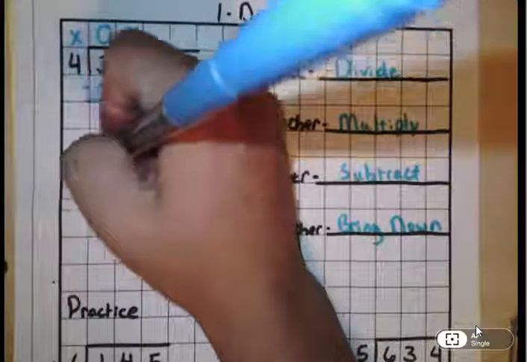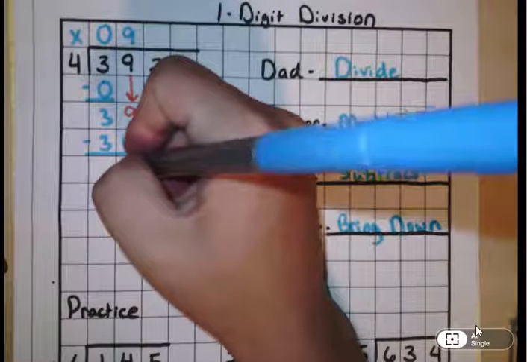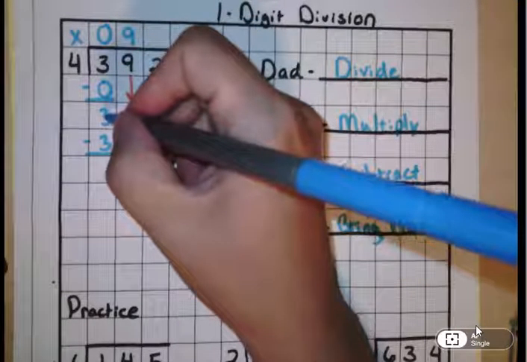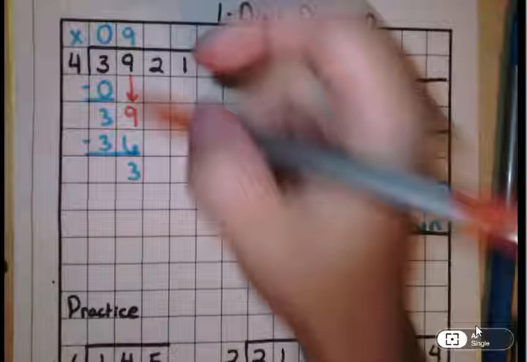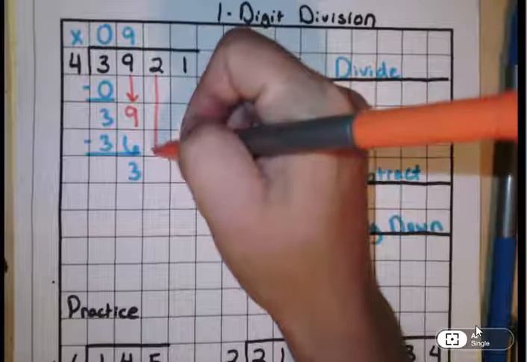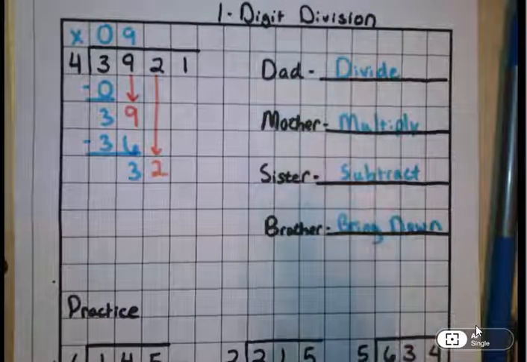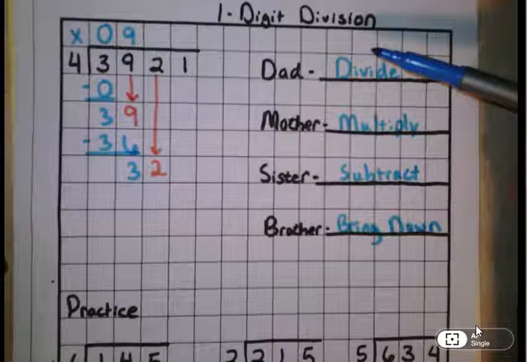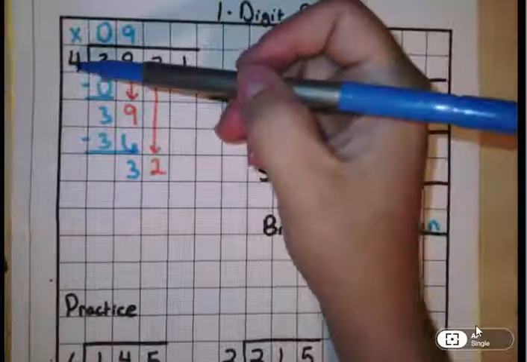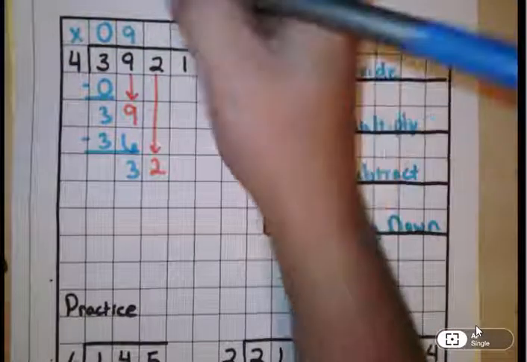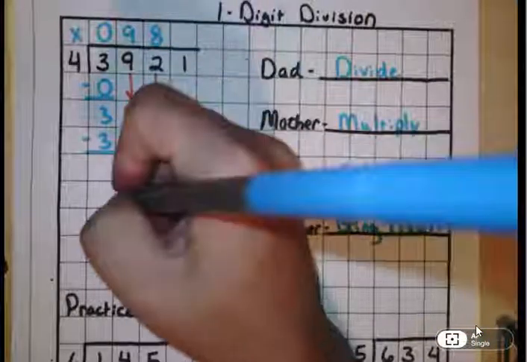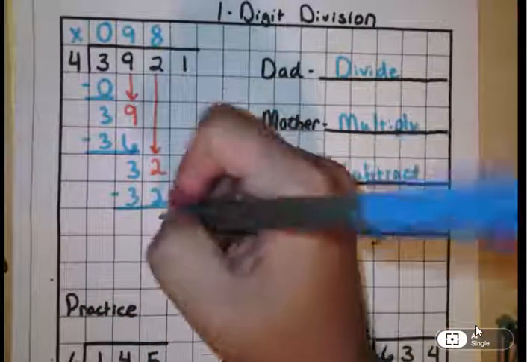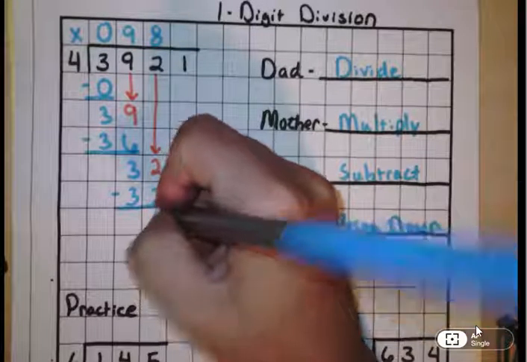And we subtract. Going through the steps, 9 minus 6 is 3, and you can do 3 minus 3 is 0, but you don't have to. And then we bring down our 2. And we get the number 32. And then we go all the way back to the top again, and we're at divide. That's where we say how many times does 4 go into 32? 8. 8 times 4 is 32. We just multiplied. Now we subtract. 32 minus 32 is 0.